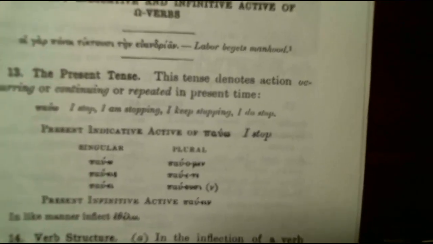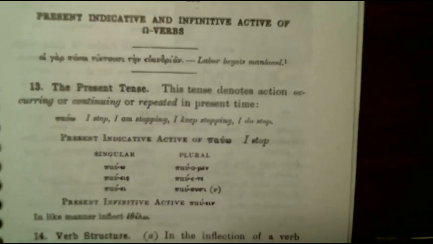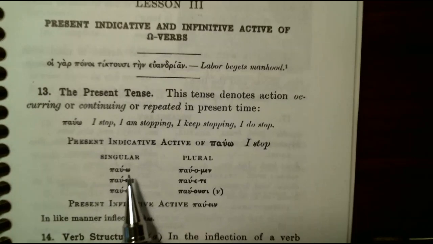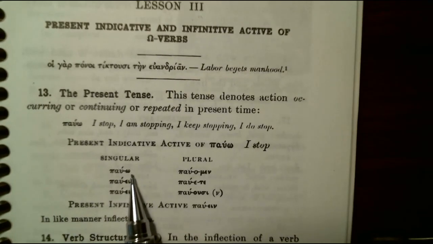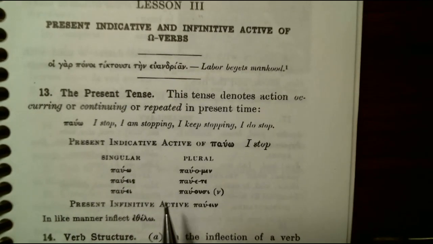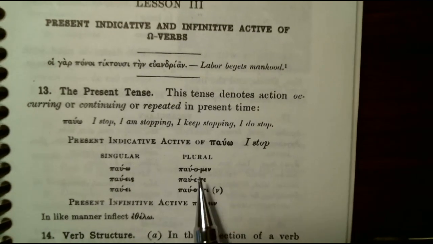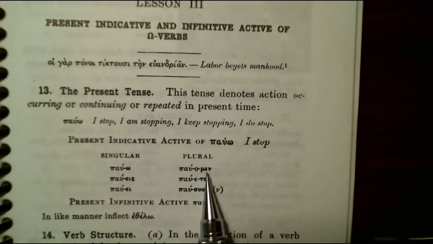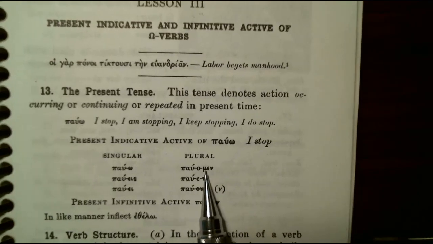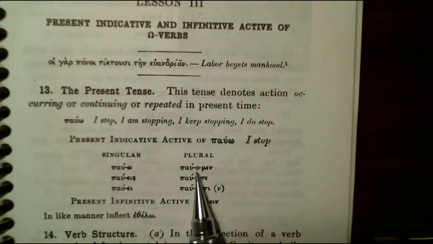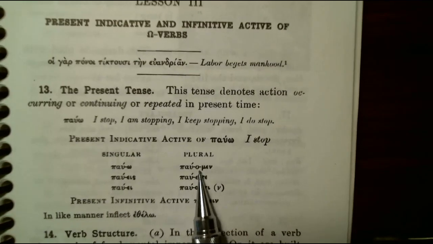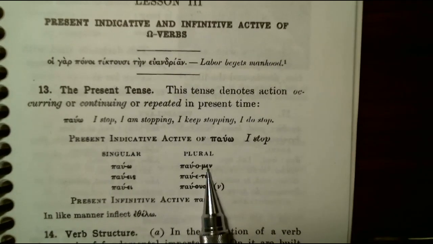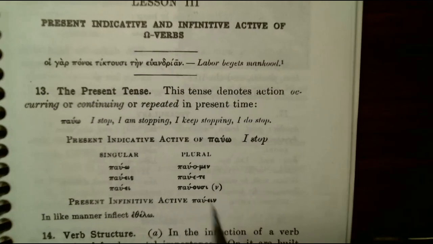Let's see here, come in a little closer, give you a little better view. All right. So basically what you're learning here for this verb is the endings. Now I am going to explain to you why they have the endings broken up here. It looks like pao men, like it's broken into three parts. So you have the root of the word, and then you have the theme vowel, and then you have the verbal or personal ending, this would be first person plural. Okay, I'll talk about all that in a minute.